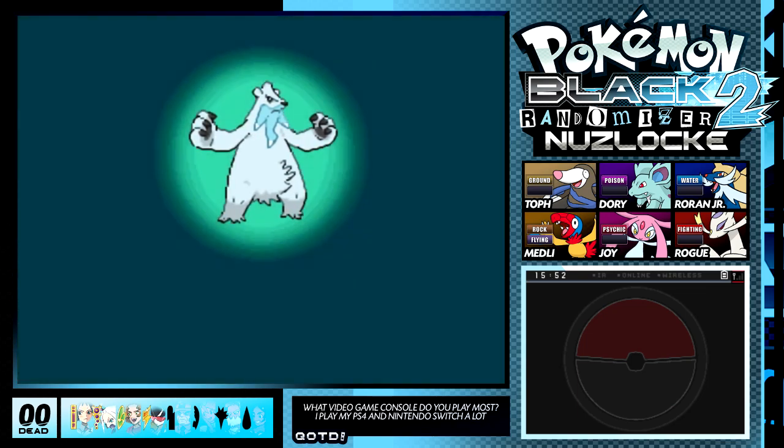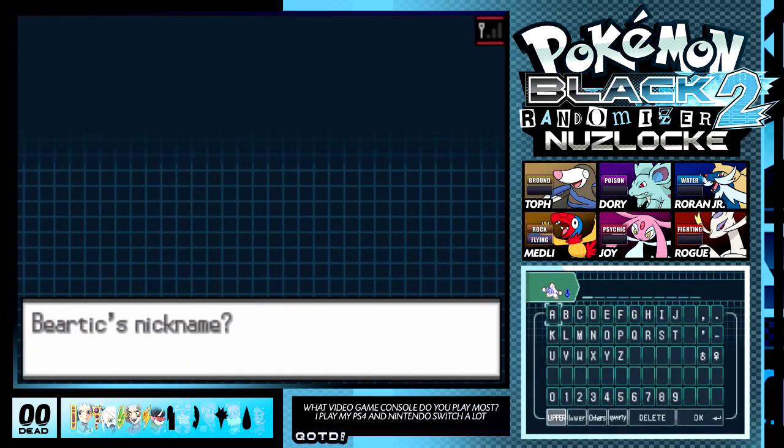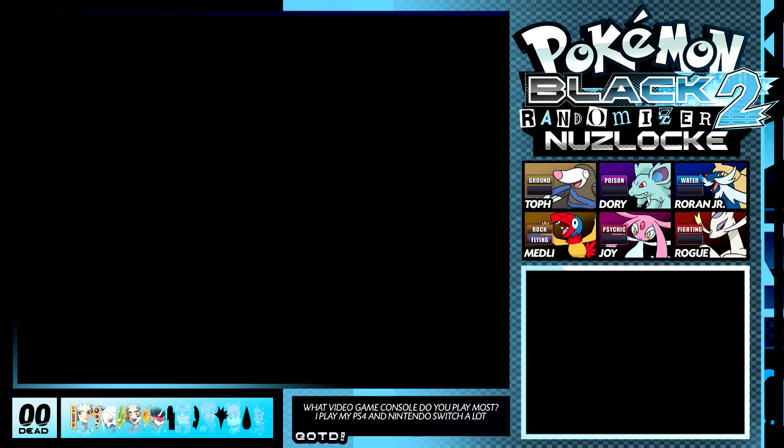So we're going to go ahead and give this Pokemon a nickname. Now, it just reminded me of something when it just said it loves the north. And I kind of like that. I told you guys I'm a big fan of Game of Thrones. And there's this big wolf in Game of Thrones. This is big white wolf. And it is called Ghost. And that is what we're going to be calling our Beartick. So Ghost is now transferred to the PC.